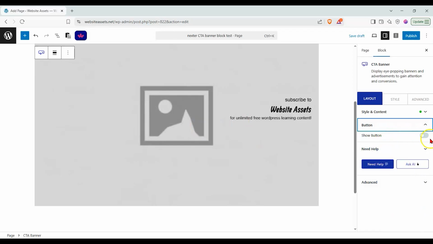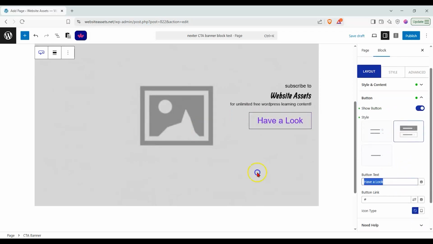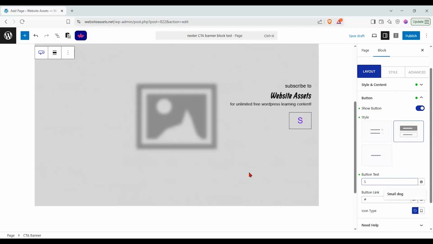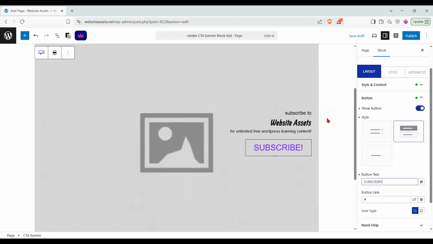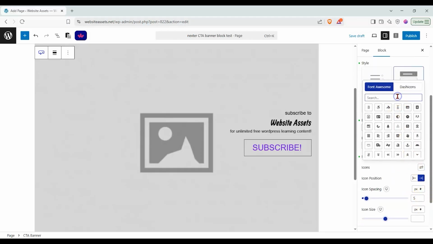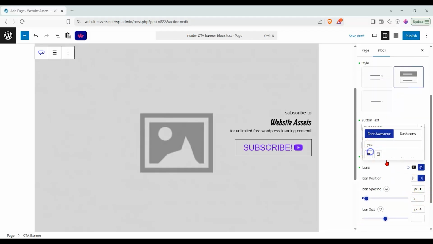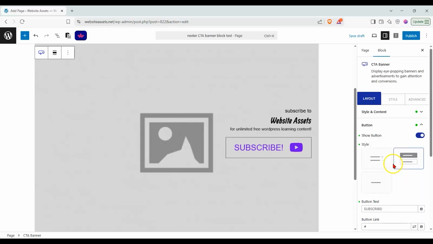And we can also input a button. Let's add a button over here. We can add a link to this where we want it to go. So usually for a call to action banner, you'd want to put this on the front of your homepage to get your users to click. So let's go ahead and add an icon. All right, YouTube icon over here. You can change the spacing over here and you can customize the size and all of that. And that's about it for here.